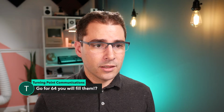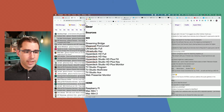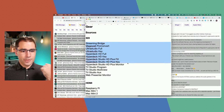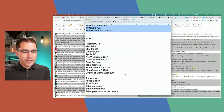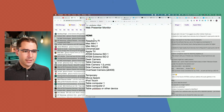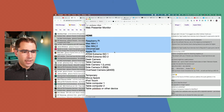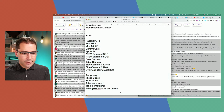So I split it into sources and destinations. Here's the SDI sources: I've got Stream Bridge, I've got the Magewell one, I've got the Ultra Studio, Hyperdeck, my original Hyperdeck, the new Hyperdeck HD. It also has a monitor out over SDI, so it's got the status, which is cool. And I've got the TV studio there, and I've got the web presenter. But then I've also got all these HDMI sources, like my Mac's 2 screens. I've got the Chromecast, which isn't even plugged in right now. And then I've got the Extremes 2 outputs. I've got all these cameras, things that I throw in every now and then.